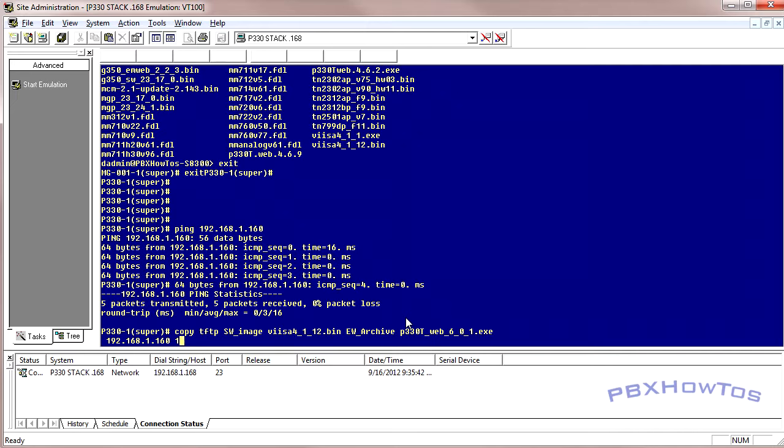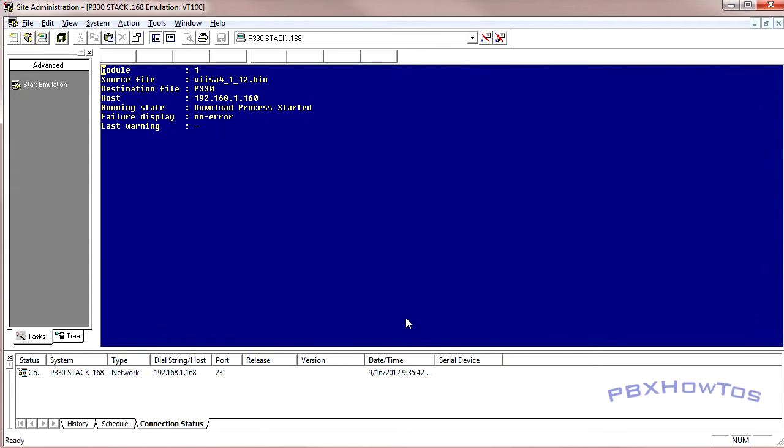The module number is the module number of your gateway. So if you have multiple gateways, you're going to be typing the number here. But if you just have one gateway, you just type 1 and you're good to go. When I hit enter, it's going to go into the upgrade process. There, I hit enter, boom.